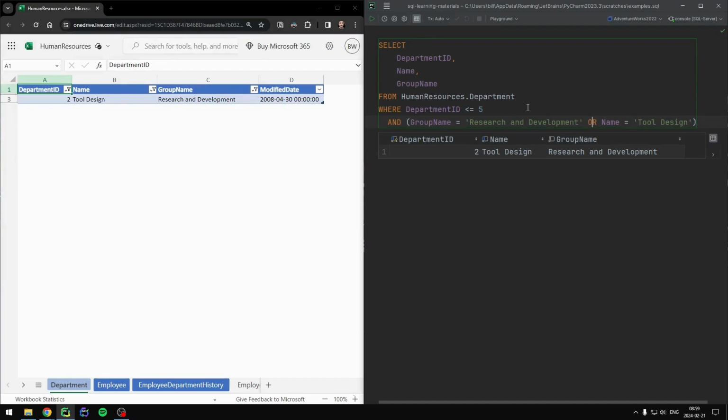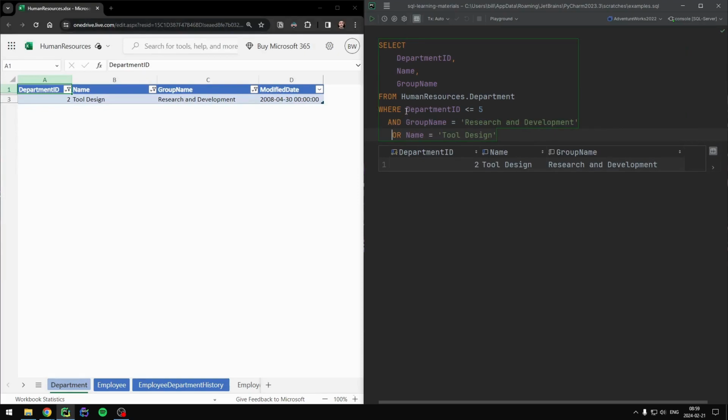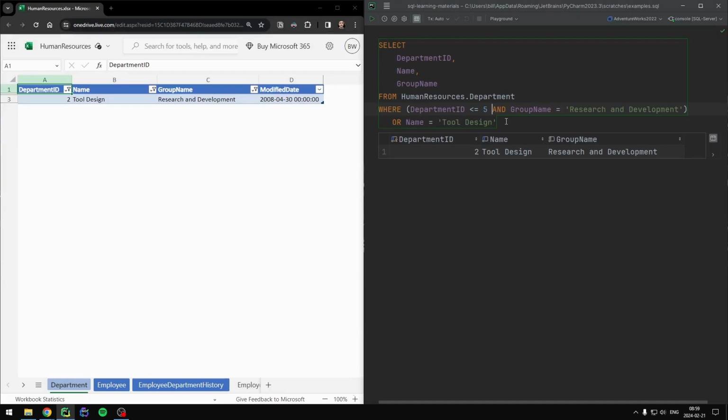This does take some getting used to. It does take a little while to get used to using conditions that are both AND and OR. So if you can, try and stick to just ANDs or just ORs for the time being, but practice until you're comfortable using ANDs and ORs together. And if you are going to use them together, make sure you put brackets in the right place. These are very different conditions.